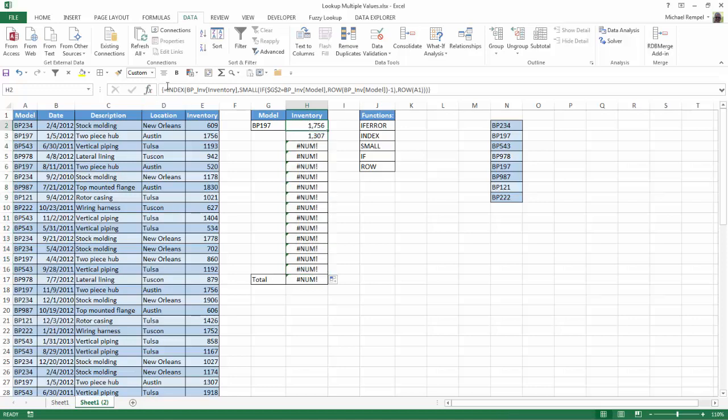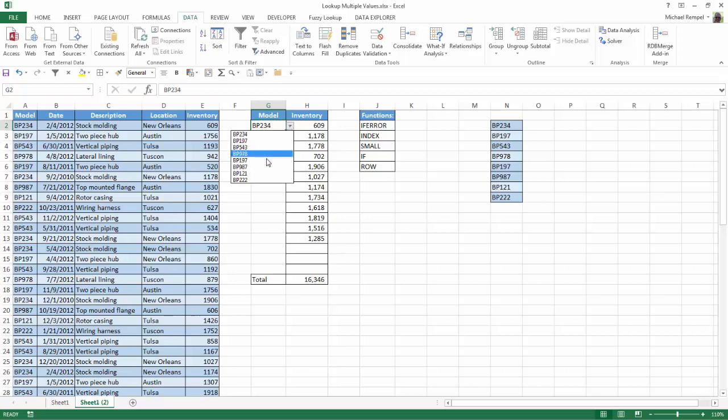So I'm going to go ahead and change this to wrap it in an if error function. Go to the end, comma, put a blank in there, close off if error, and again hit Control Shift Enter. Now I'll copy that down, and you can see I have, in this case, two results for that one. If I select another one, maybe I get five or six results, and any one I choose, I'll get a different number of results based on the list and the number that we have there. BP234 certainly seems to have the largest quantity.